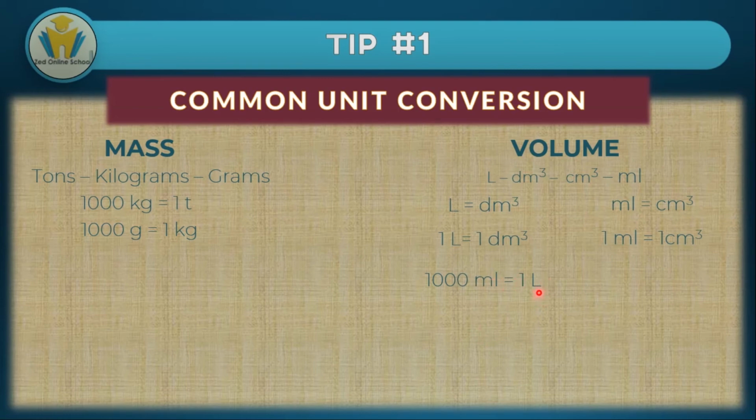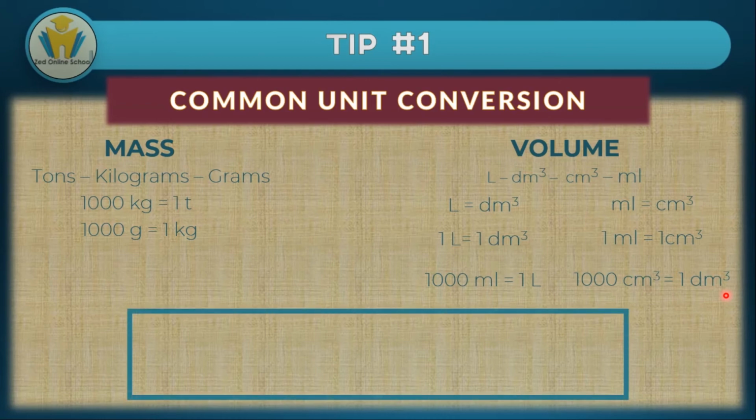1000 mils will be equal to 1 liter, and 1000 cubic centimeters will be equal to 1 cubic decimeter. So if in a question you've been given the number of mils, let's say 1000 mils, you don't need to stress about it. Just remember that mils or milliliters are the same as cubic centimeters. So that 1000 milliliters will be the same as 1000 cubic centimeters. And therefore, you just equate it to the 1 cubic decimeter. You need to know how to work with these conversions, because sometimes when you're given units that are different, you might become stranded.